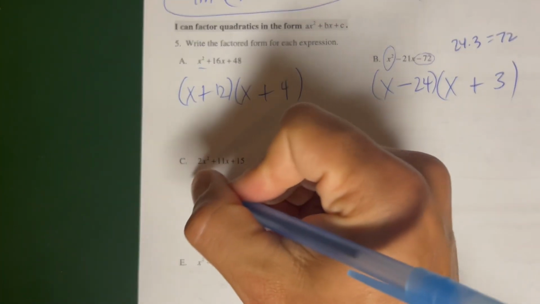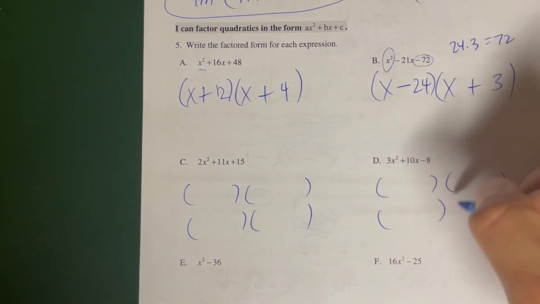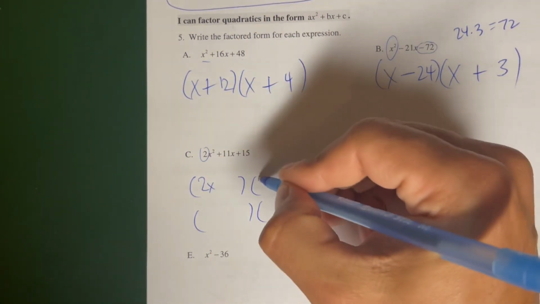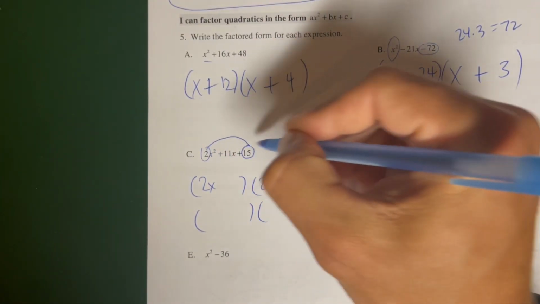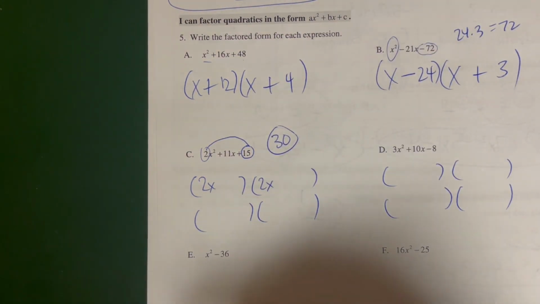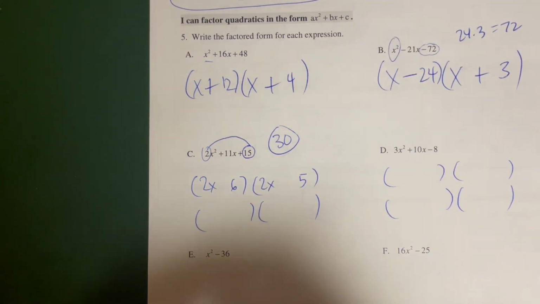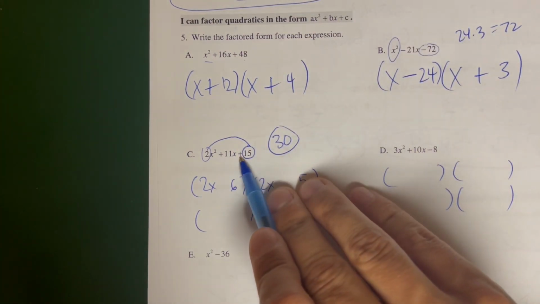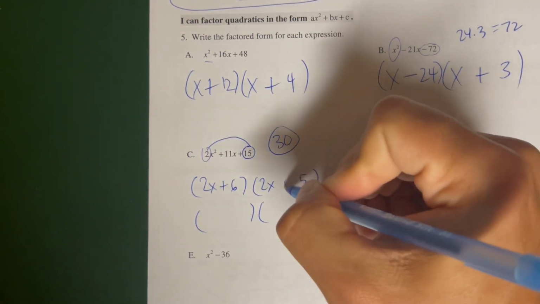With problems like C and D, what I want you to do is put 2 sets of parentheses down, because eventually we're going to reduce them after our repeated factor. So out in the front we have a 2, so it's going to be 2x and 2x. You're going to repeat the factor. You're going to take the a times c, which is 2 times 15, and make that 30, and then I can ask myself the same question. What are the factors of 30 that add up to 11? And that's going to be 6 times 5. Again, like problem A, my c value is positive, and that means the signs are the same. My middle term is plus, so they're going to be positive, positive.